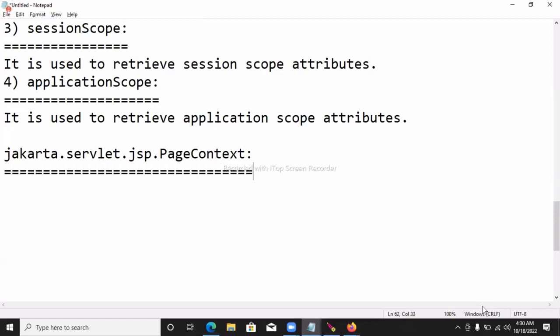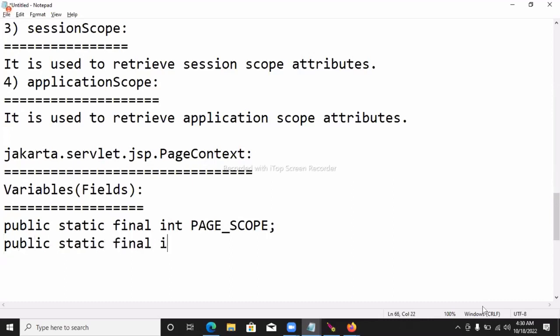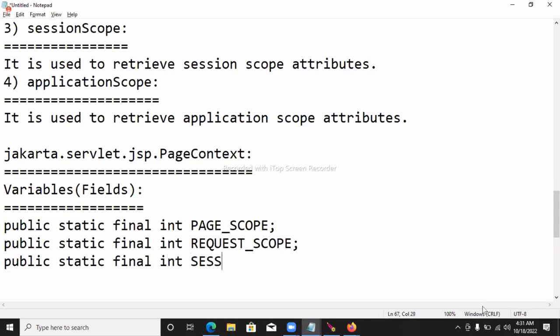In this class, the variables are fields. Public static final integer PAGE_SCOPE. Public static final integer REQUEST_SCOPE. Public static final integer SESSION_SCOPE.